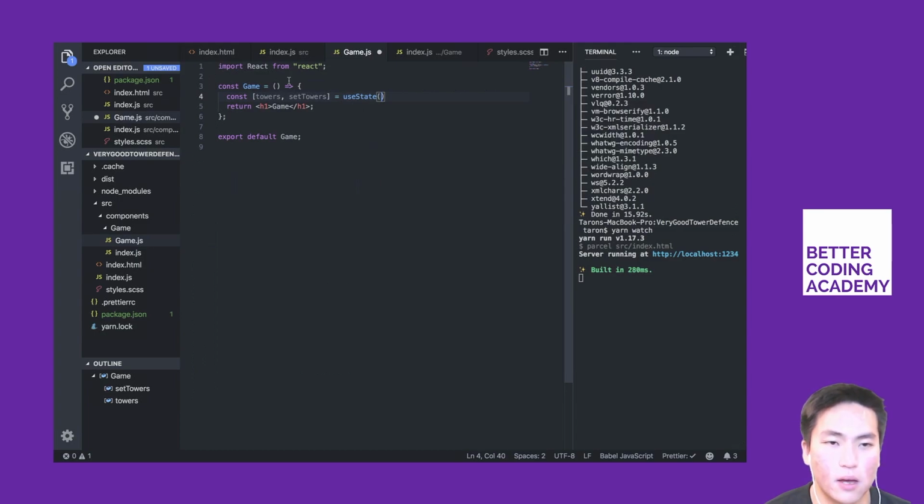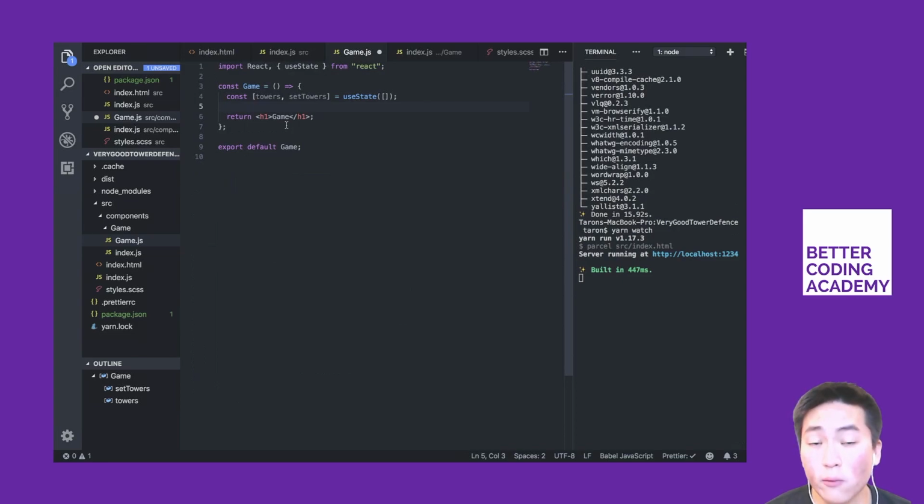And maybe just like empty. Yeah, that's probably good. Okay, great. So now you've got towers and set towers here. We're not using this at the moment. Now we've got the towers idea set up. Maybe let's just stick with that for now. I think if we try to do some fancy magic with the balloons, we'll run into more problems than we'll solve, especially at this stage, because I don't think we need to track the location of every balloon using React.